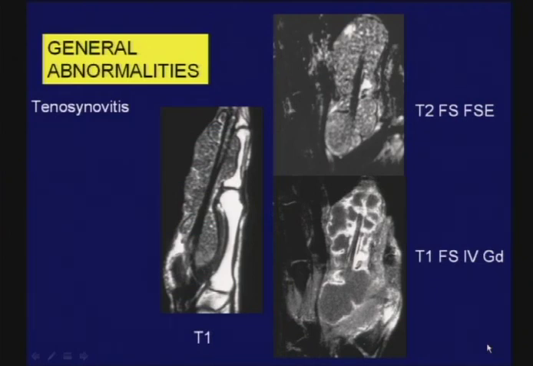Tenosynovitis is also well discovered with MR imaging. In this example of tenosynovitis involving the flexor tendons, we can see the lobulated distended disease of the flexor tendons with complex signal intensity on T1 and T2 weighted images, areas of fluid certainly seen. Following intravenous gadolinium, we can see enhancement in areas of the synovial membrane and a lot of fluid present within that tendon sheath.